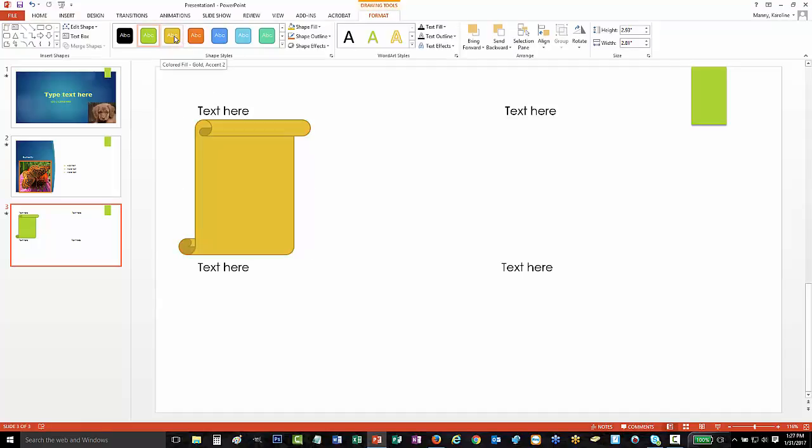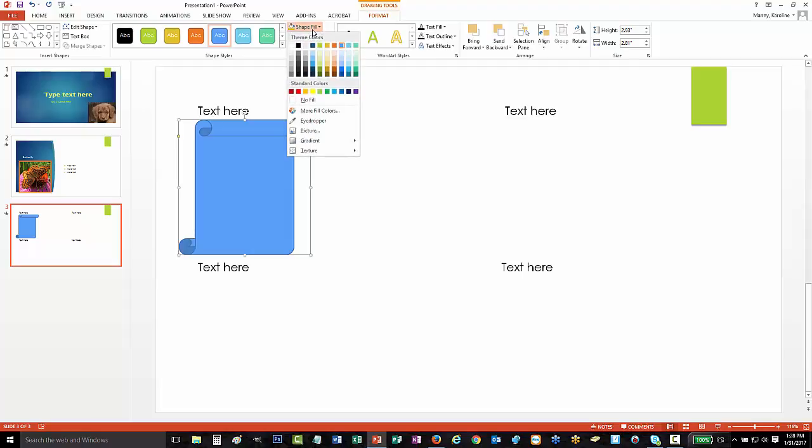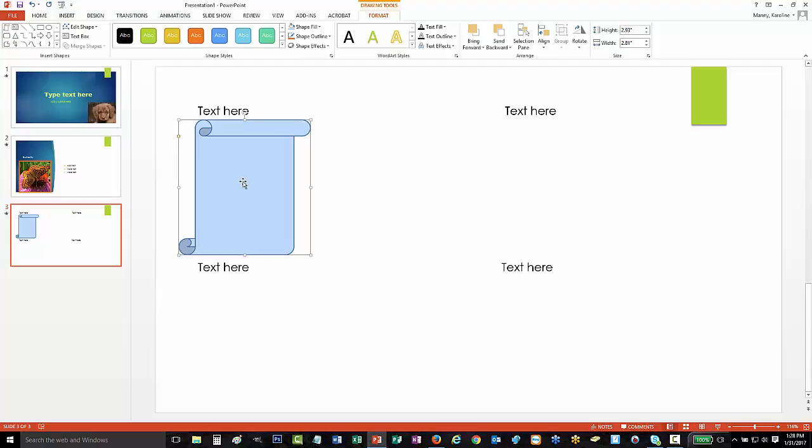And I can use these pre-selected colors or I can go to more specific ones here. I can do all the same things in PowerPoint that I could do with Word.